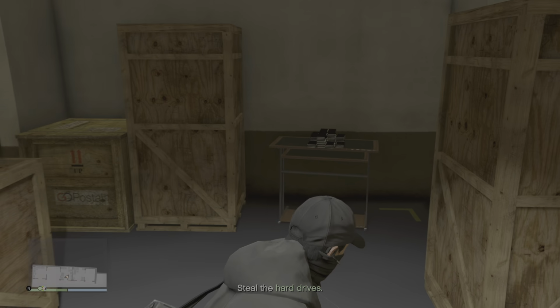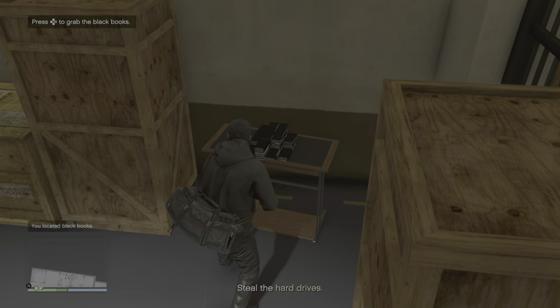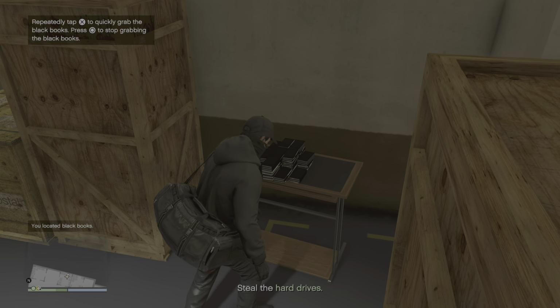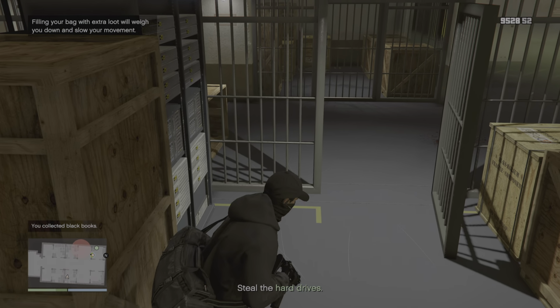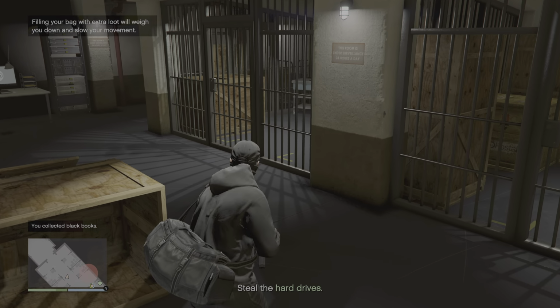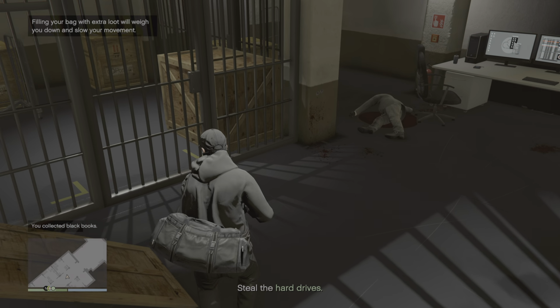So I'm going to keep looking around, and now you see here, there are black books. So we're going to press the right directional button, and we're going to quickly tap X, or the equivalent of whatever console you're playing on, and collect the black books, and that is one of the secondary targets. So, that's one of them.